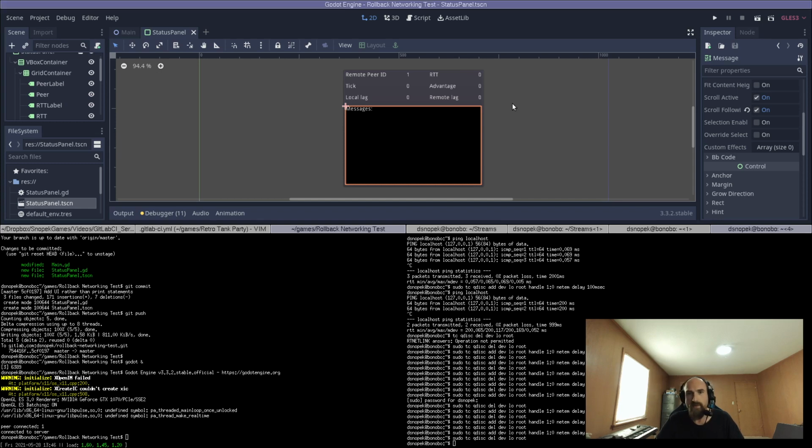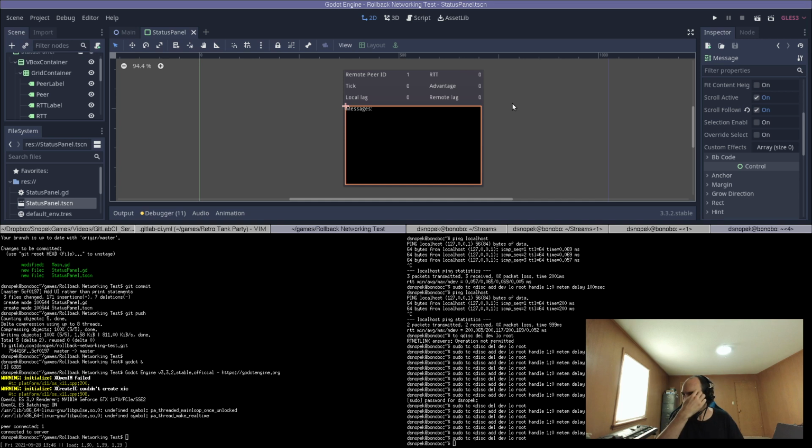All right, so I've been trying to think about how I would implement rollback networking, and one of the questions that has bothered me is how to synchronize the tick numbers between two peers, so that when you receive input for, let's say, tick number 6, you can roll back to tick number 6, inject that input, and roll forward, and it will only work if my tick number 6 is the same as your tick number 6.